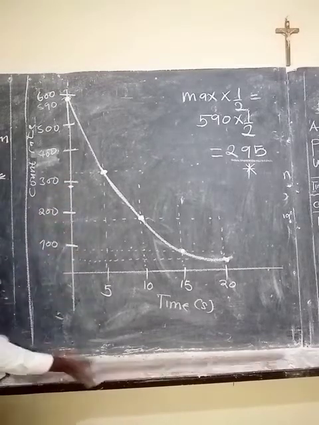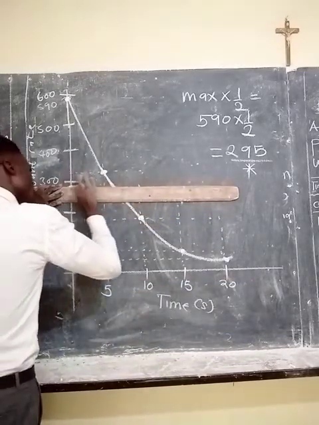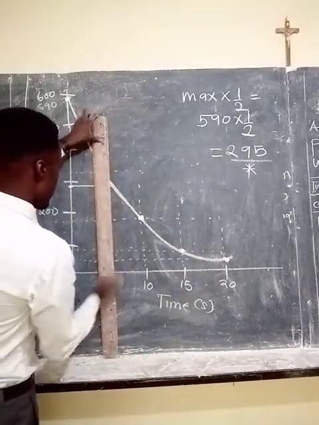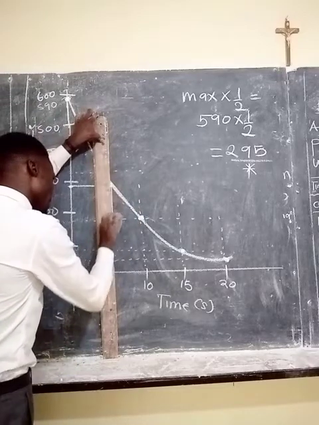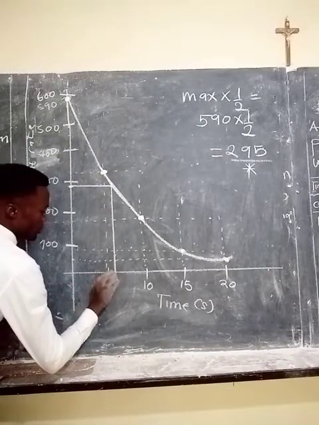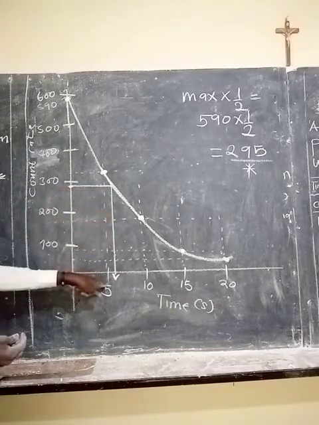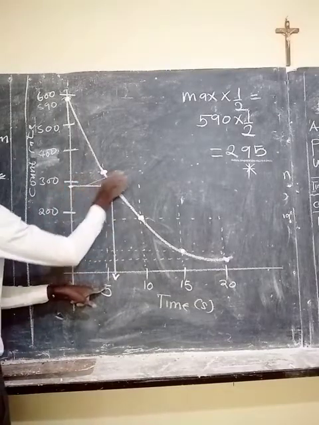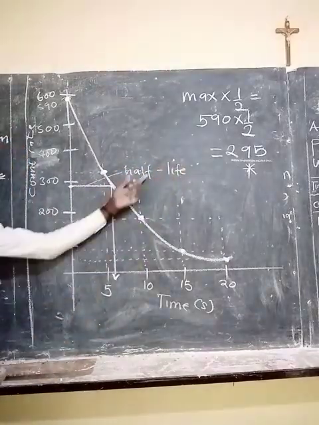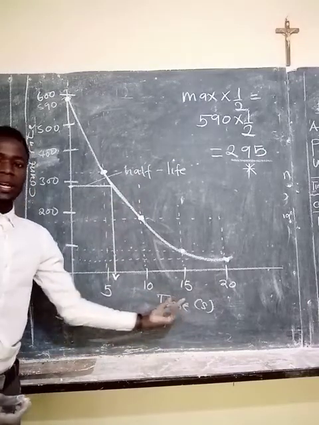Then you draw a line that is going to reach the curve, like that. Then you drop it. From there, it's supposed to go down like that. Okay. So this is your half-life. You can simply say this is the half-life. We know that half-life is time, so you get your solution on time there. We need to find the time there.